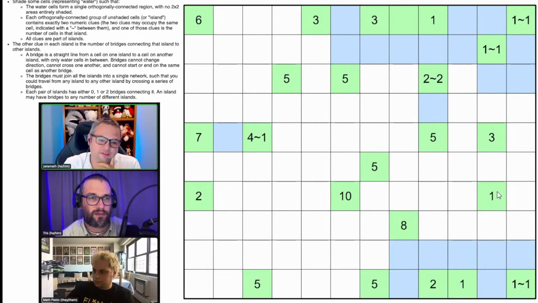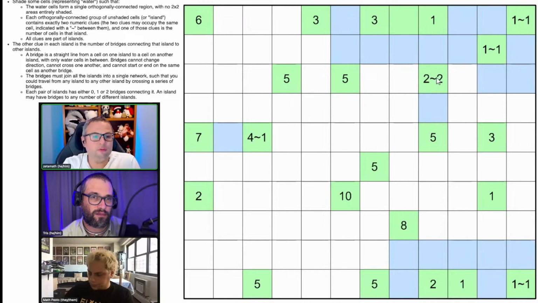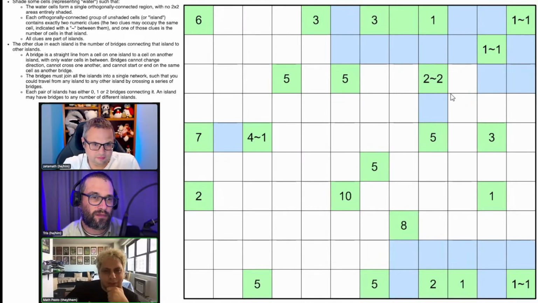I guess this one over here, actually, we can make the same kind of observation, that this one has to grow because, of course, it's not done. But then there's some concerns about exactly how it grows, I suppose. This 2-cell island we know grows in exactly one direction, left or right. And there's probably not a way to notate this, but each of those cells is going to have a bridge. But we don't know which direction yet.